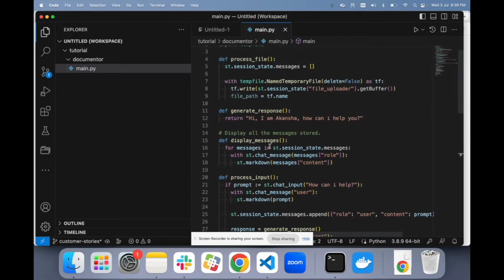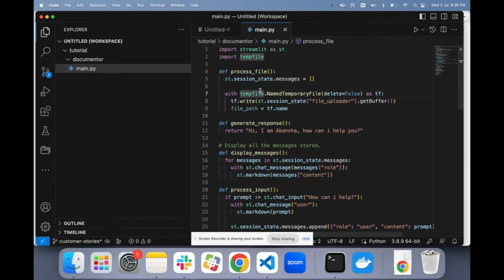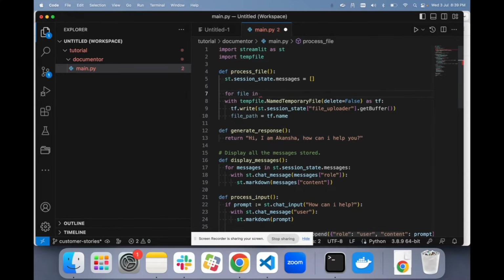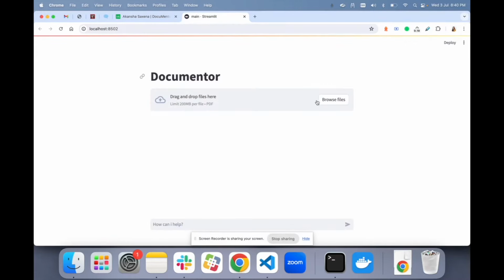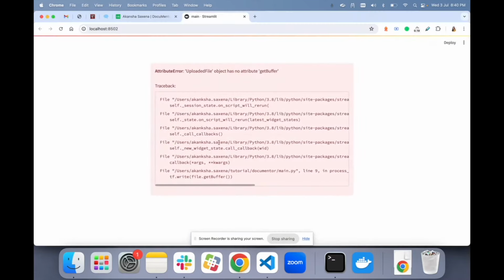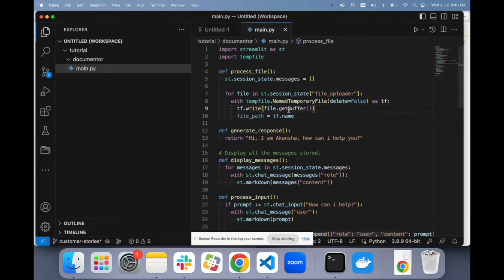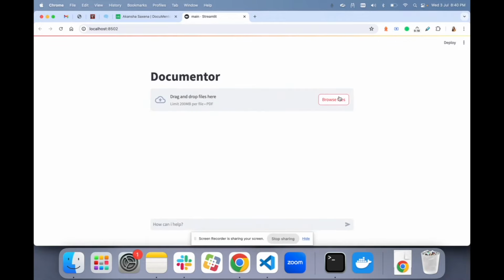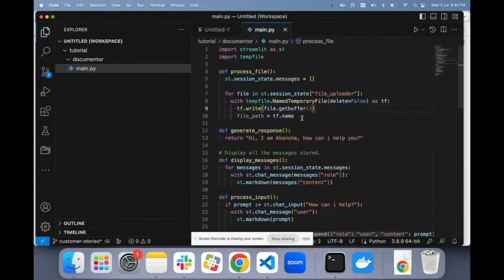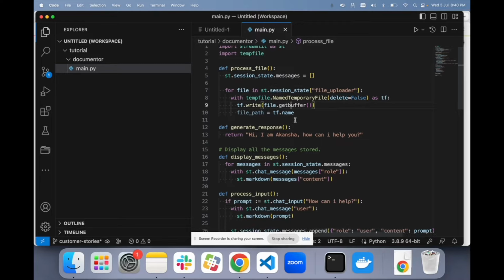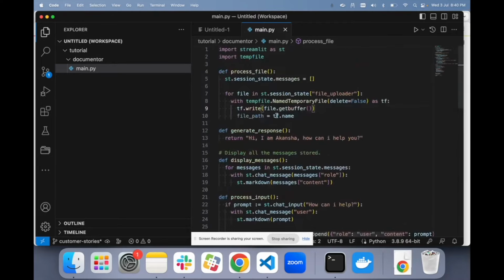Since we are uploading multiple files, we need to iterate through each file, right? So what we are going to do here is for file in the multiple files, perform the same operation, and then do this. Maybe I'm making a mistake with naming the function. See, it is working fine, right? We were making mistakes because I was treating it as a single file, but we have clearly mentioned that we are accepting multiple files, so we have to iterate with a for loop and perform the same thing.